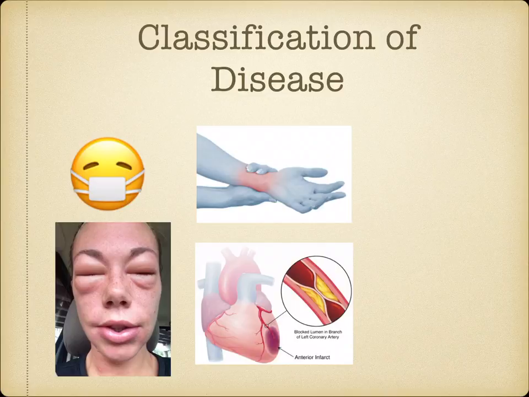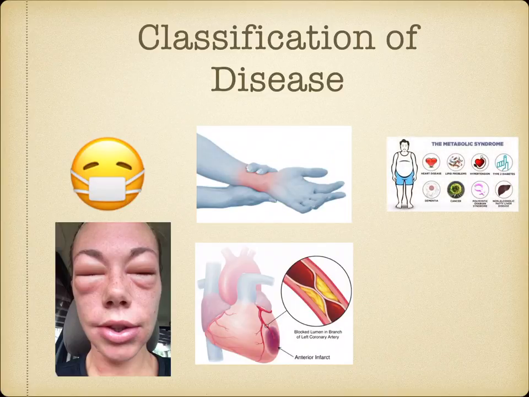We call that ischemia. Now, ischemia doesn't happen just in heart attacks. It can happen anywhere in the body that we clamp off or narrow part of an artery and reduce blood flow to the area. We can have metabolic conditions, and these are things where the body doesn't process. Let's just take diabetes. It doesn't process glucose properly, so we end up with high blood glucose levels. That would be an example of a metabolic condition.